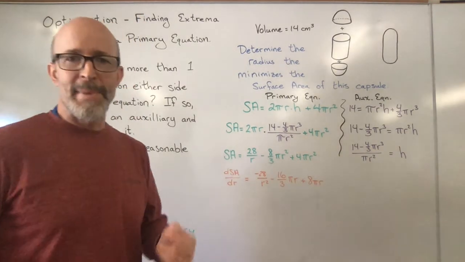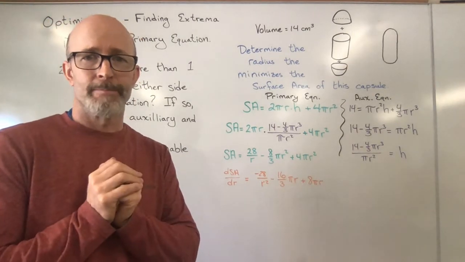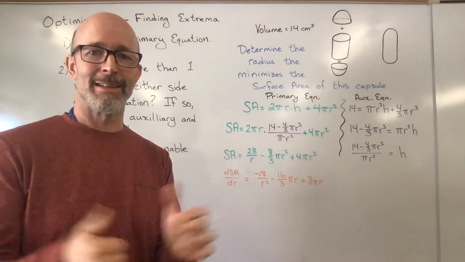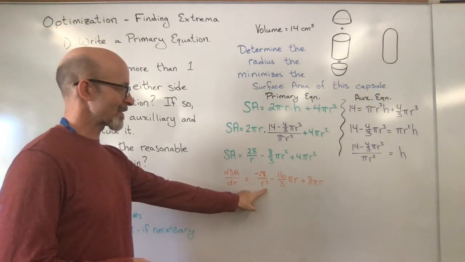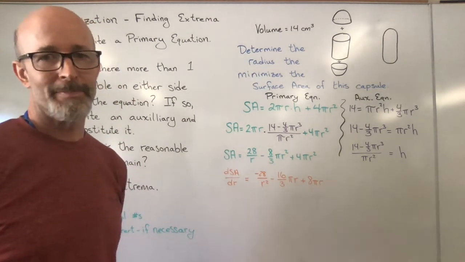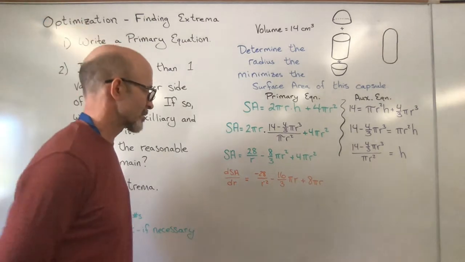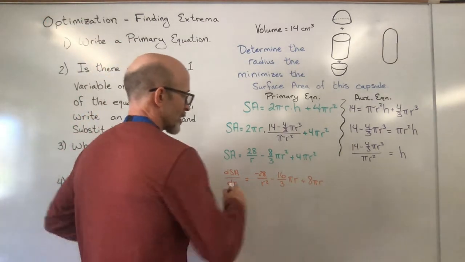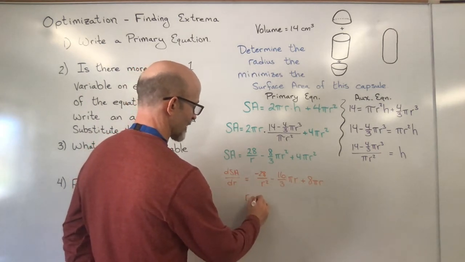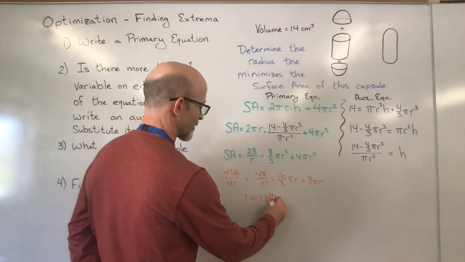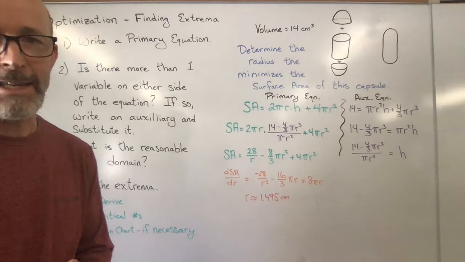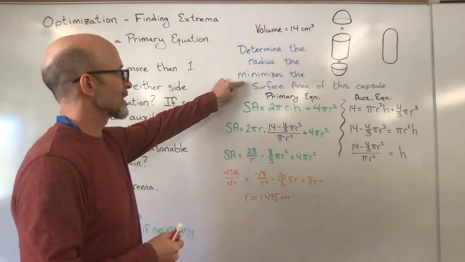Well, that derivative is a bit discouraging except for one thing. Optimization problems, you get to use a calculator. How cool is that? So when you're trying to say, what's going to make this derivative equal 0? Obviously, the radius could be 0, but that's not going to be very large. I don't think that'll give us our best answer. However, graphing this on your calculator, you can find out what makes this derivative 0. Well, that's if r is about 1.495 centimeters.